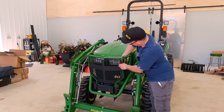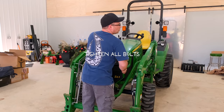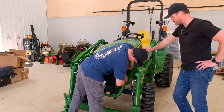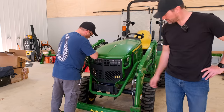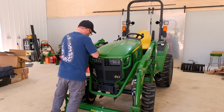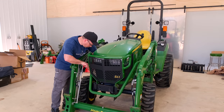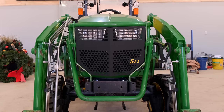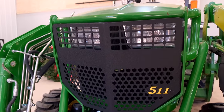Yeah, yep. I've seen some designs too where there's a cutout basically through the center to, I guess, get around the design of the factory guard. We try to avoid that type of thing at all costs, along with some ornamental letters, numbers, whatever. All of that type of thing takes strength out of a guard and just makes it more susceptible. So number one is strength and protecting the equipment.